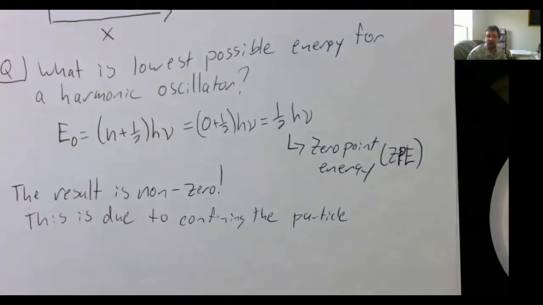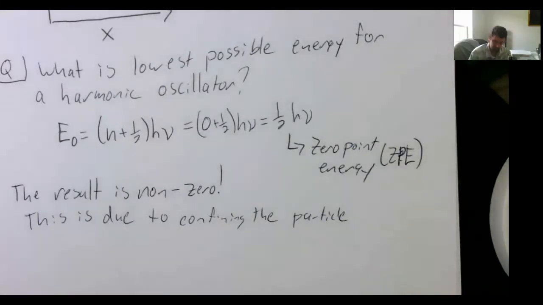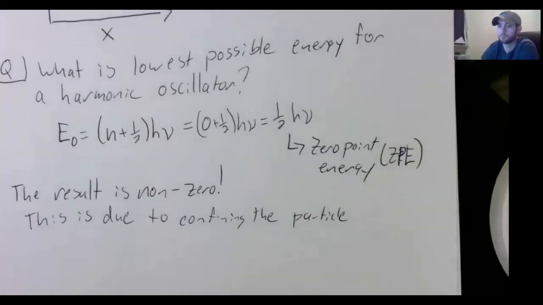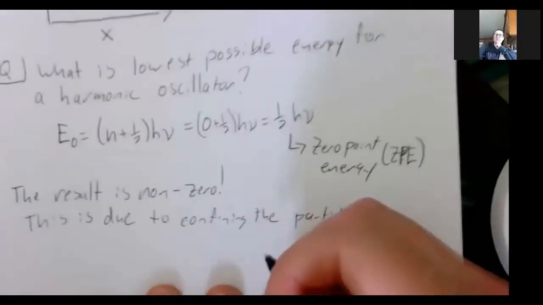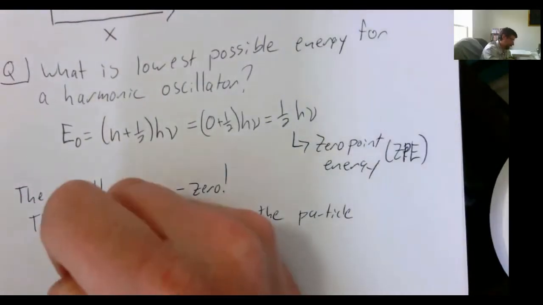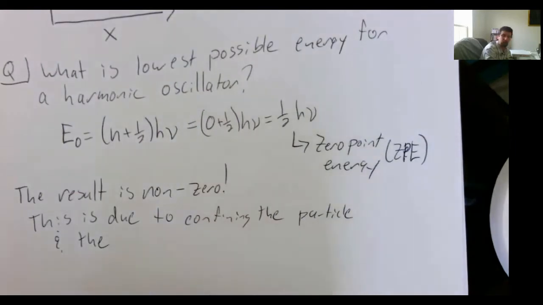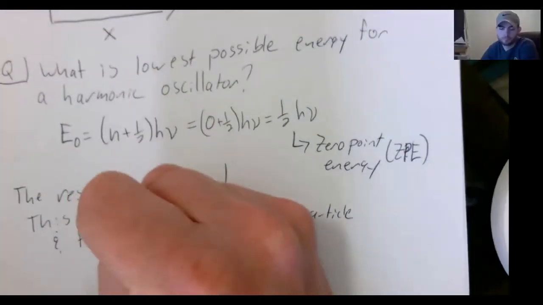The reason this happens is we're trying to confine a quantum particle. And what do we know happens to the momentum of a particle as we confine it? The momentum will increase, hence why the particle keeps moving a lot. So what principle dictates that? It's the Heisenberg uncertainty principle.